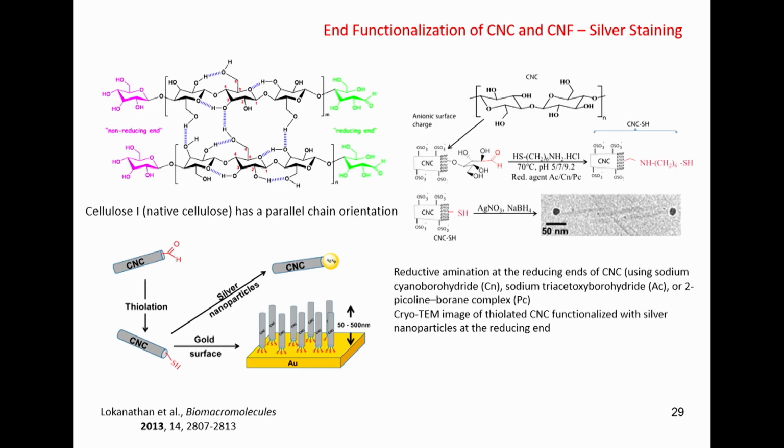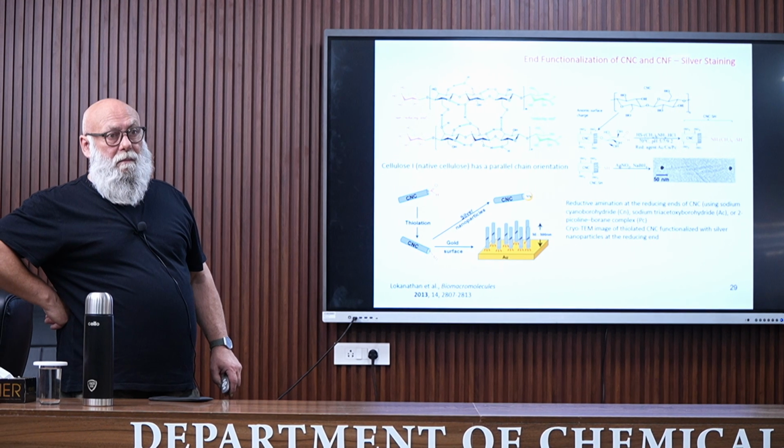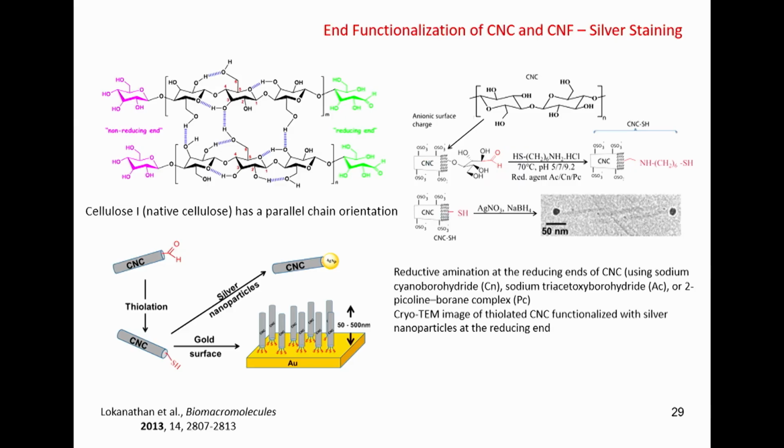Now, my question is, if you want to just N-functionalize, you still have other OH active groups on the polymer chain. So it must be very difficult specifically going to the N-functionalization, right? So you need to do some protection during this to avoid grafting the OH group, no. No, because I think, I'm not sure, but it's a different reaction, meaning that in this case, the OH group from the surface cannot react. Only the reducing end of the... I see, okay. In this case, no, it's not this case, sorry.